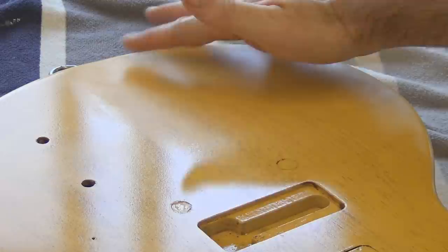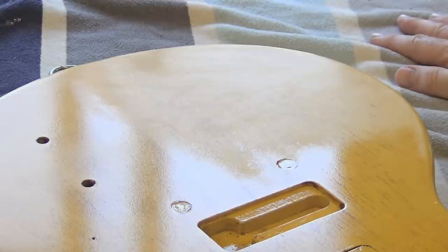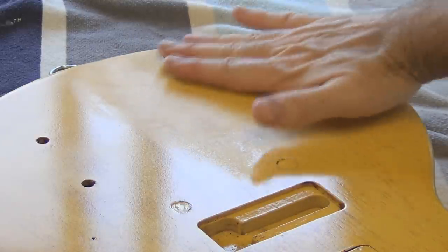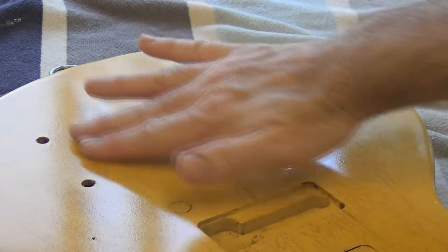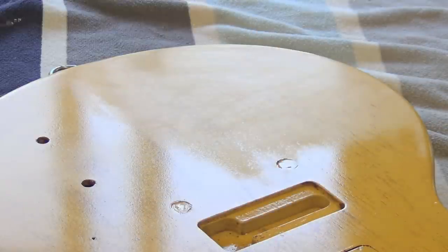But there's another one there. Okay, you've got to keep looking. It's something you come back to after you've finished and just double check. But certainly most of this area here is wet sanded. It's all the same uniform sheen. And then over here you've got the orange peel, the rougher finish that hasn't been sanded yet.